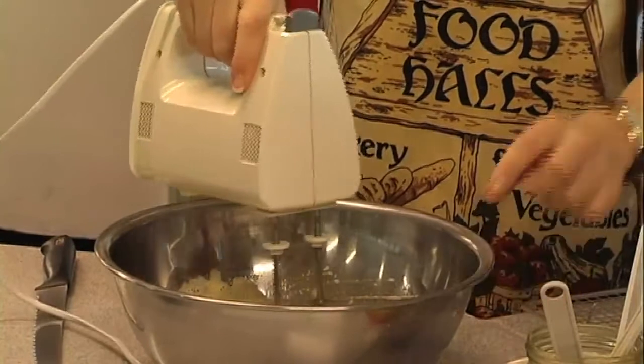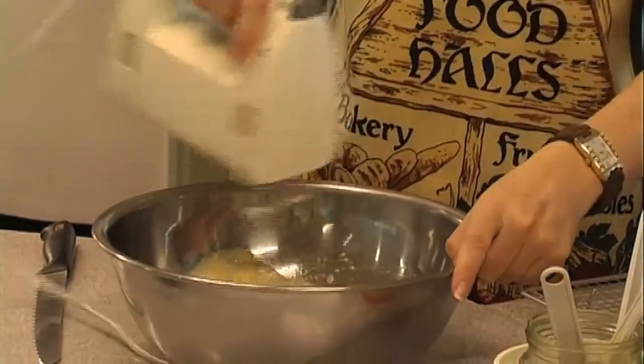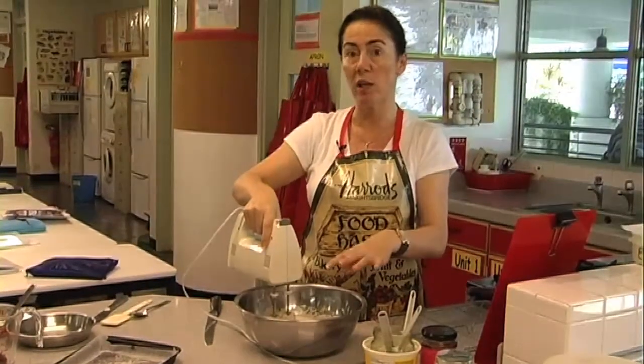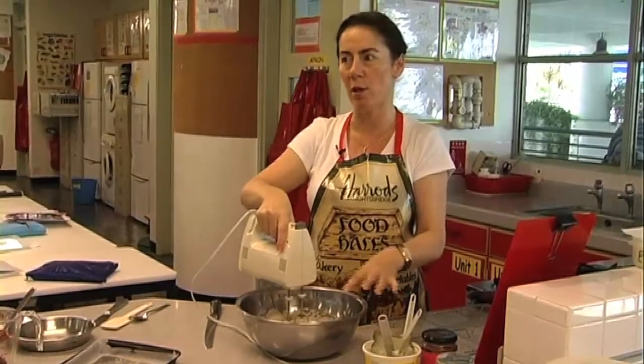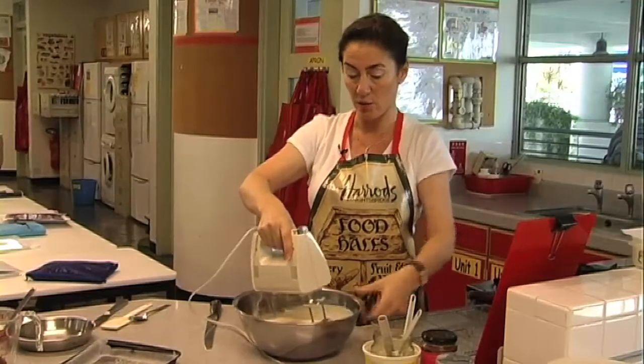Now keep a close eye on it because you don't want to overbeat it. If you overbeat it, the volume starts to decrease. And if you're watching it closely, you'll notice that. And you must stop the whisk as soon as you think the volume's decreasing, but try not to get it to that stage.